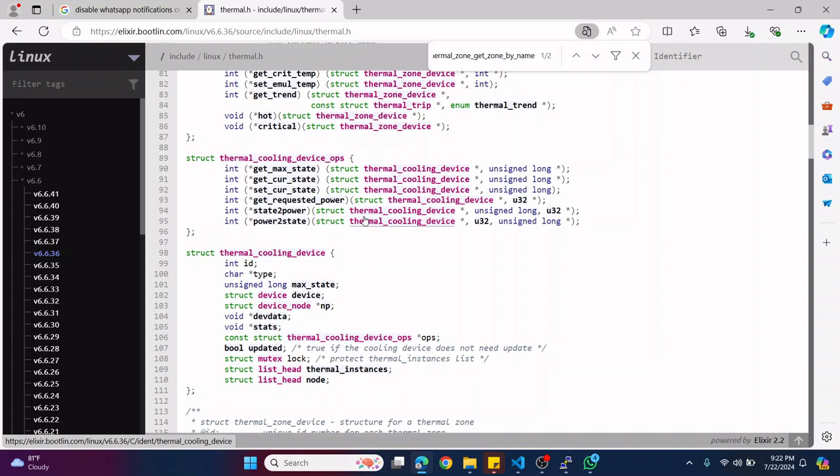There can be many thermal zones. There can be one for the CPU, one for the entire motherboard on bigger PCs, and one for the battery.